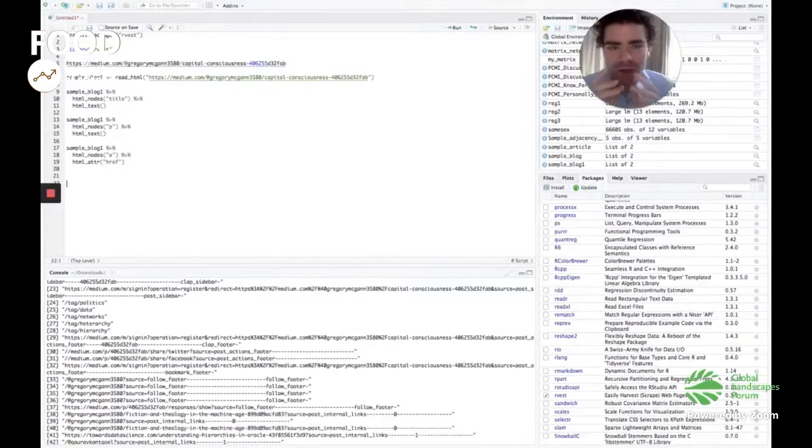But be under no illusions, this is powerful because, for example, let's say you had the URL of a news website, let's say CNN, and you perform this. It said CNN, read HTML, CNN homepage.